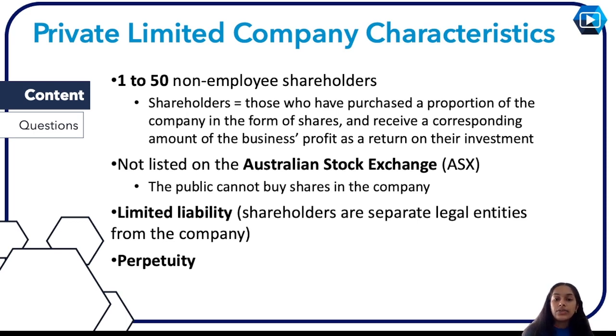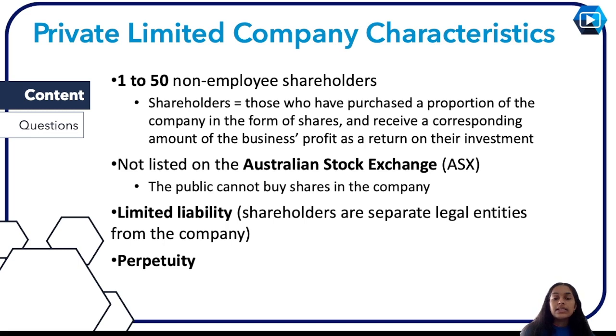Remember that shareholders are essentially people who have purchased a proportion of the company in the form of shares, and in return for that investment into the company, they are going to be receiving an amount of the business's profit as a return on their investment, and that's just called a dividend.